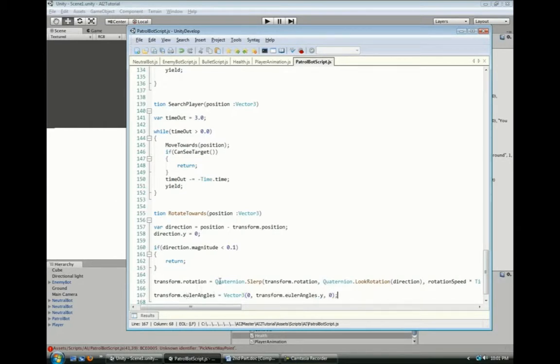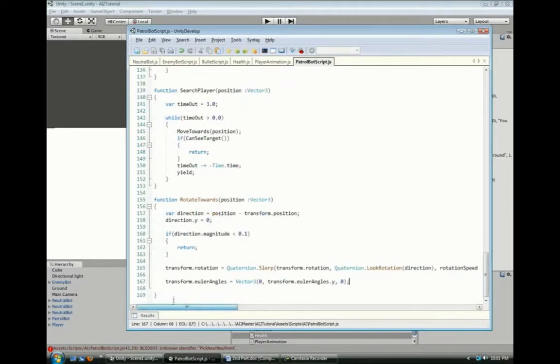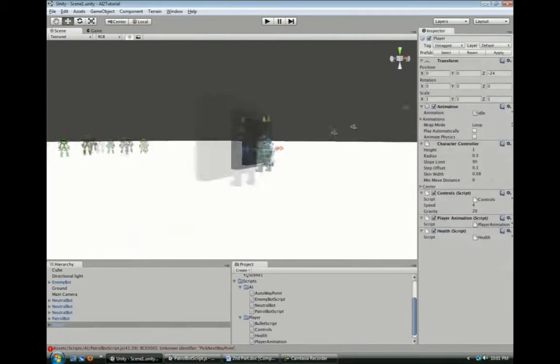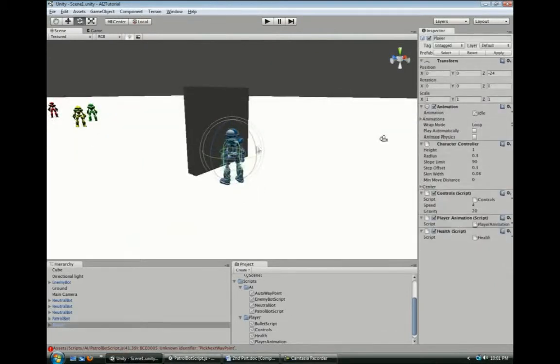That way we want to get rid of the x and z rotation. The x rotation is this. We don't want our patrol bot to be doing any of this rotation, and we don't want him to be doing this either, because no functions even call that.